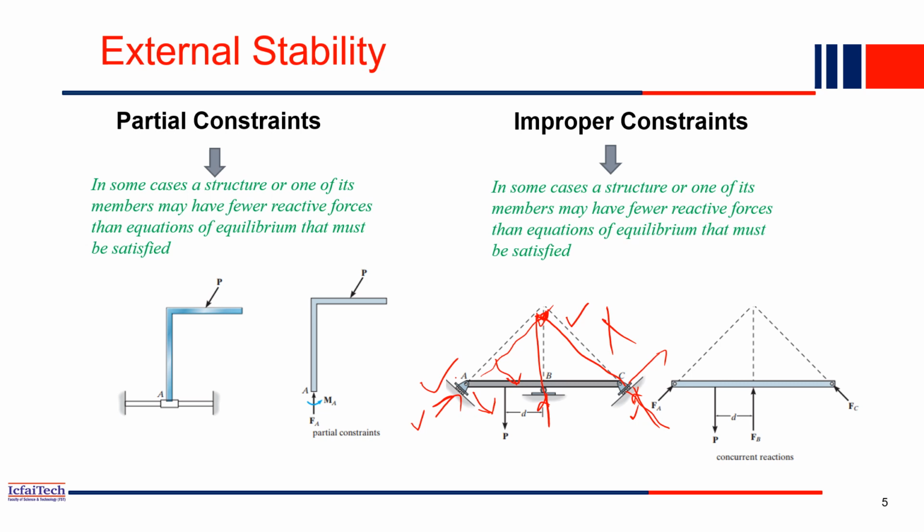It will collapse. Here also, as we discussed, this end is fixed. But here, this is a bar. This support is basically a fixed support. So even if we apply a side inclined load, this bar won't buckle. It will stay in that position. This is a stable structure, whereas this is a completely unstable structure.